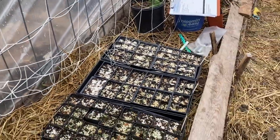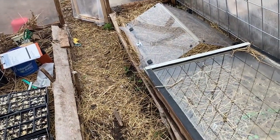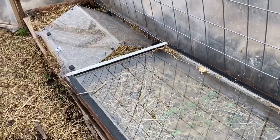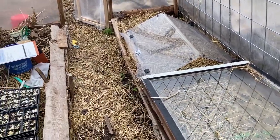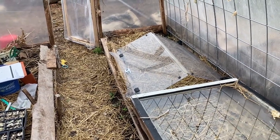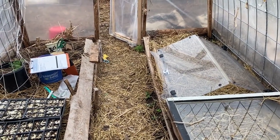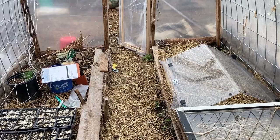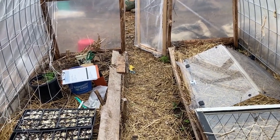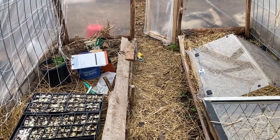So it's early on, but things are definitely germinating and that's encouraging to see. I really like to use this space a little bit more efficiently and get some things started where it wouldn't be able to happen outside. It's been a warm spring, so we'll see how it goes. The fluctuations in temperature are the most worrying things. Even if we get a cold night of some frost or even a light freeze outside, inside this high tunnel it's going to be that much more protected, so we can really get a jump on the growing season.